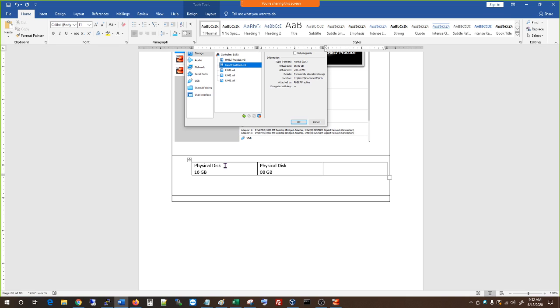And we have another physical disk, which is 24 GB. Okay, so this is on.